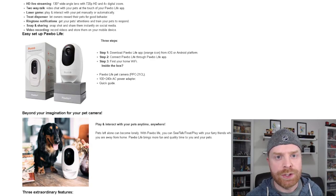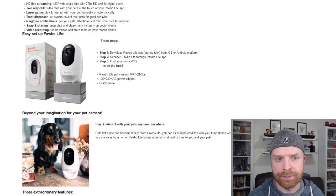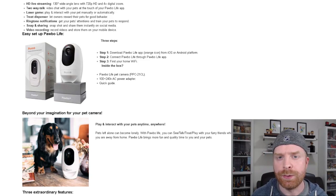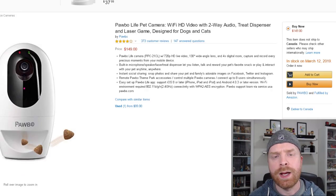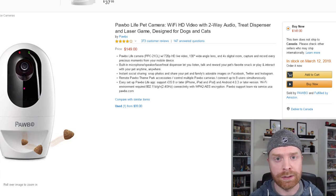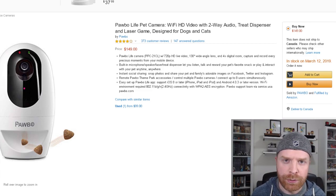The laser function, trying to control it manually, was next to impossible. I just had to really hit the auto button and hope for the best. Now mind you, at the very least, it was kind of nice that my cat was trained to the Pawbo sound, so she would show up on screen eventually at some point whenever I connected. At $149, I would recommend this if first and foremost you have a cat or a very small dog. On top of that, it does give you the peace of mind that your pet's doing okay when you're away.